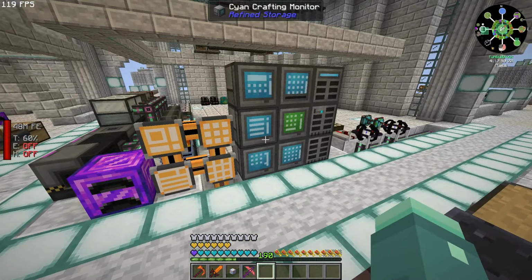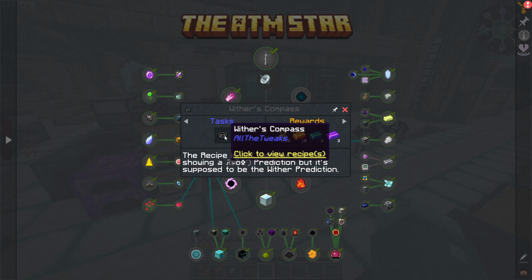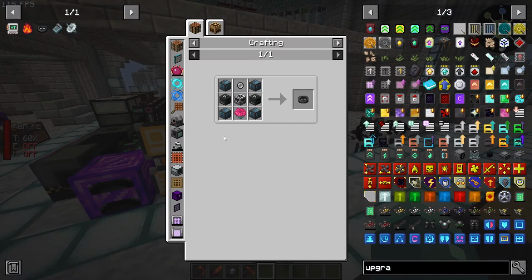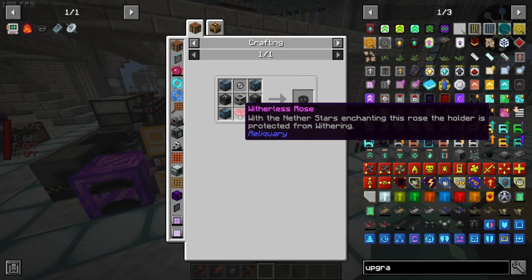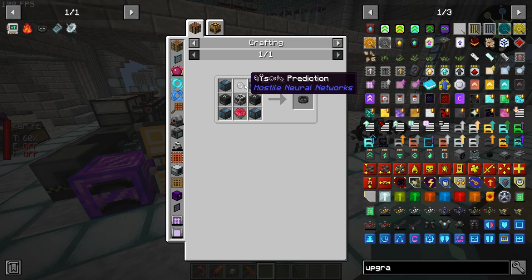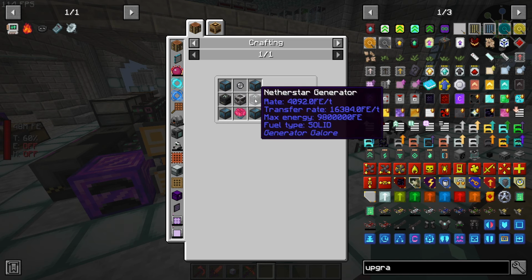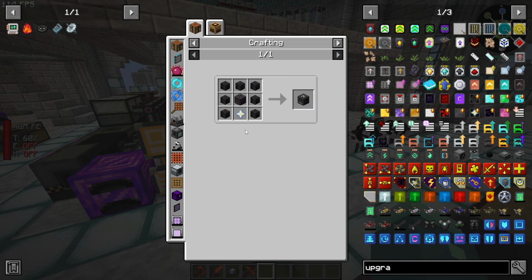Okay, so let us pick an item and we'll go over it and see what I've done. So we have the Wither's Compass, and in order to get the Wither's Compass, we need the Witherless Rose, we need a Wither Builder, we need the Wither Prediction, and we need the Acceleration Runes from Blood Magic. Well, what is this? Nether Star Generators. Can we make those? Oh, that's no problem.